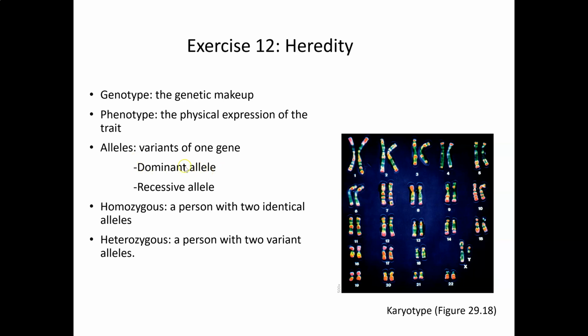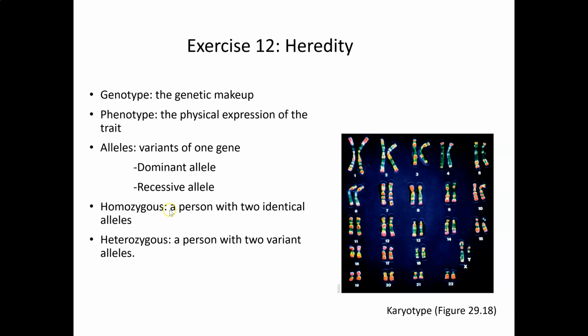Depending on the allele, we have different types of alleles. Some are called dominant alleles. That means that if you carry this variant of the gene, the physical trait or the expression of that gene is dominant, so you always see it. Sometimes the allele is recessive. Recessive means the physical expression of that trait tends to be masked by the dominant allele. But when you have 2 copies of the recessive allele, there's nothing to mask it, and you will see the expression of the recessive allele.